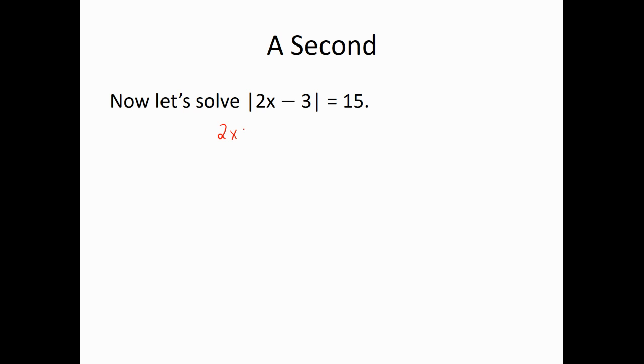We have two possibilities, that 2x minus 3 is equal to 15, or 2x minus 3 is equal to negative 15. And this is the general procedure. Whatever you find inside of the absolute value symbol, say that it can equal what's on the right or equal the negative of what's on the right, and then we solve both of these out. So I'll do the first. On the left-hand side, we would add a 3 to both sides, and then we would end up with 2x is equal to 18, which means after we divide by 2 that x can equal 9.